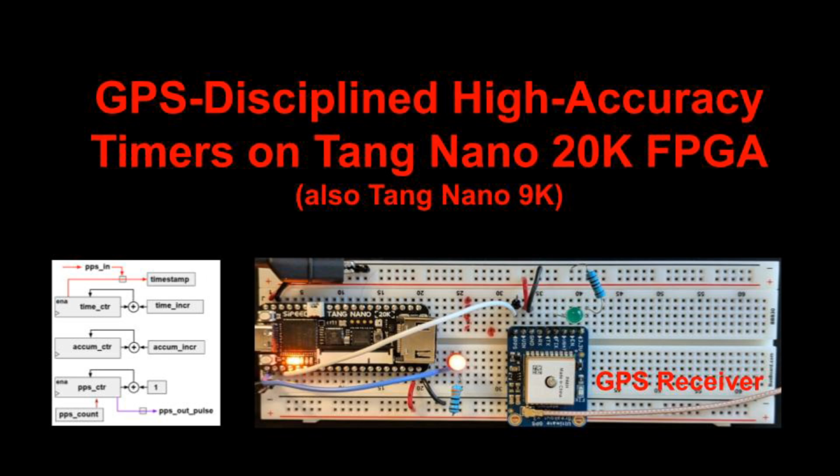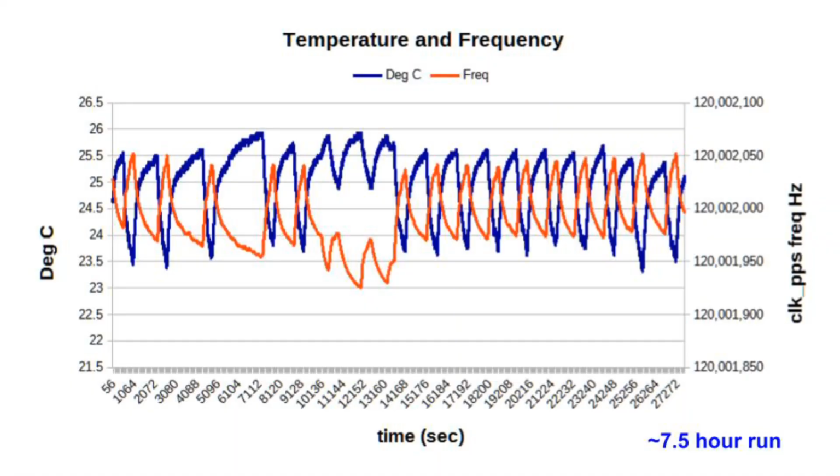The experiments are run on a Tang Nano 20K FPGA development board, but the Tang Nano 9K is also supported. The FPGA board uses a crystal oscillator for a clock. We will see if we can detect and quantify how that clock's frequency varies with temperature changes of only a couple of degrees Celsius. The temperature effect is easy to see. In general, this project presents an inexpensive way to accurately timestamp events via a GPS discipline timer.